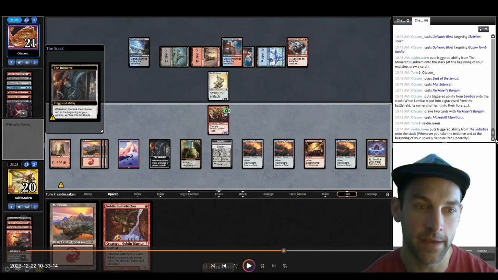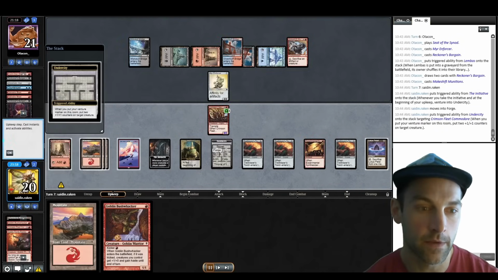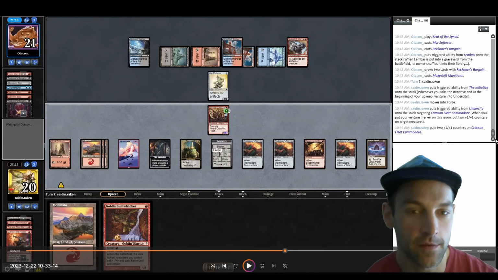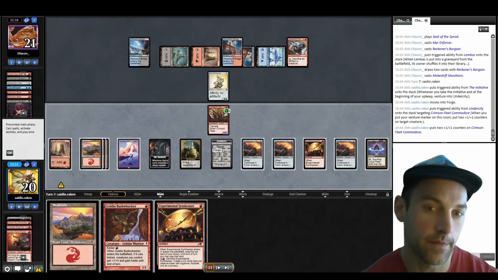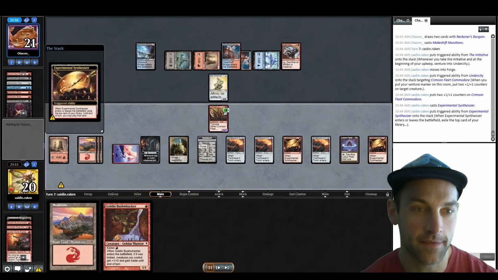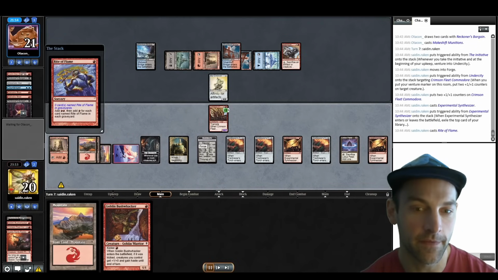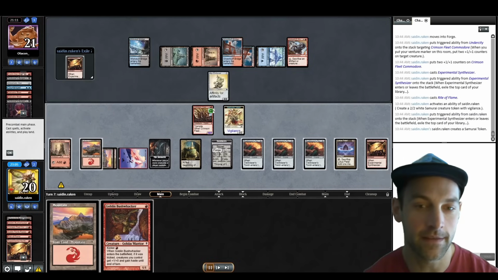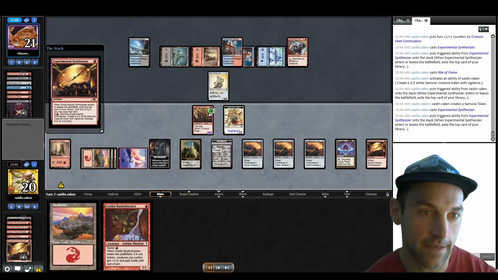Our opponent plays a Makeshift Munitions. We go Forge on the Commodore. That's basically like a removal check. Hey, do you have the Cast Down? They don't have it. Find a Synthesizer off the top, ripping a Rite of Flame, which can help us crack the Synthesizer. We find another Synthesizer. We've got a 2/2. We'll play the Synthesizer.